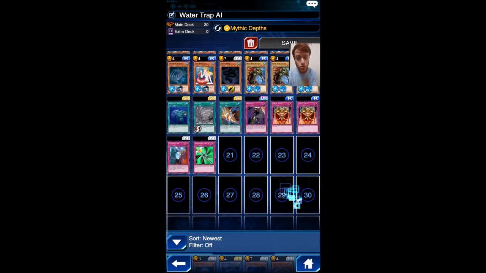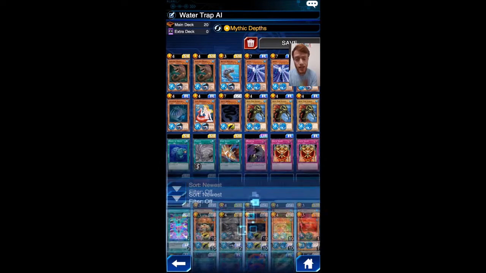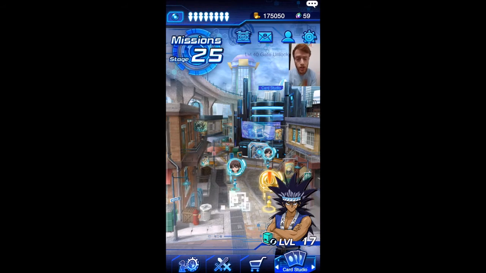And because the duels go by so fast, if you have more than 20 cards, you're probably not going to ever get to see those other cards throughout the entire duel. It'll be over before that. So it's really best to keep your deck to only 20. And on top of that, your extra deck is only 5. So it's a lot quicker. You start out with only 4,000 life points, and you start out with 4 cards instead of 5. So there's a lot of differences.